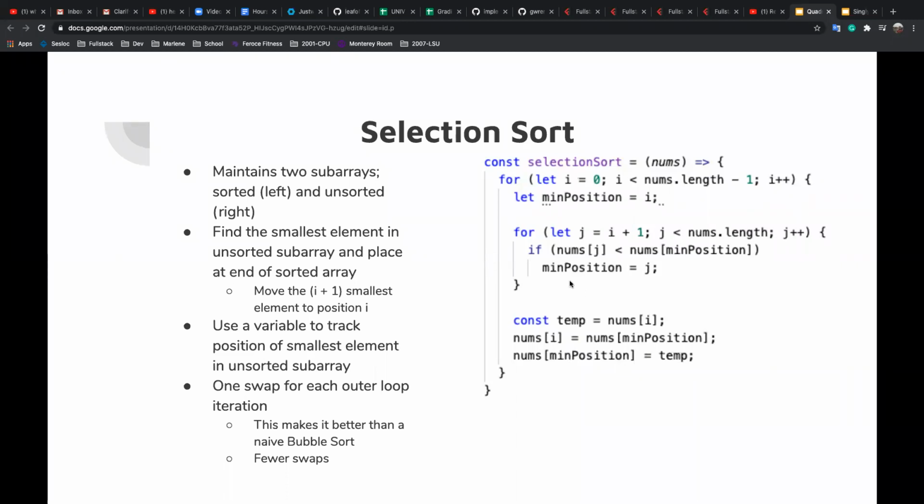So this is an improvement on bubble sort, really just because we have a fewer number of swaps. The time complexity and space complexities are the same, quadratic time complexity and a constant space complexity, but we do get the improvement in our number of swaps, so that will save us some work. So if you are choosing between a bubble sort and selection sort, go for selection sort, definitely. And there is one more.